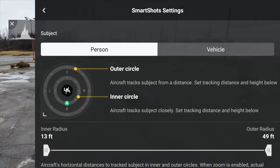because we never had the ability to change the settings and flight parameters before, right? We would just put the drone out there, drag a box over ourselves, and then go and hope the drone wouldn't crash into something. But now we can fully customize our drone to fly with ActiveTrack to fit our needs.